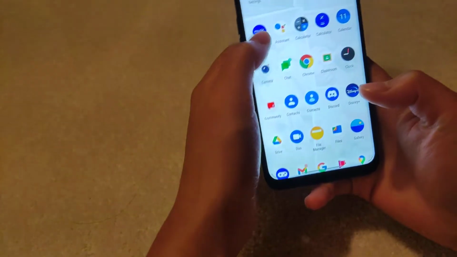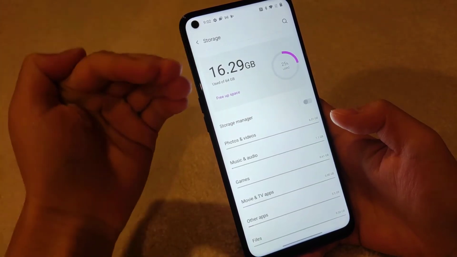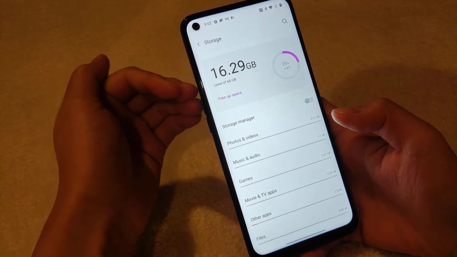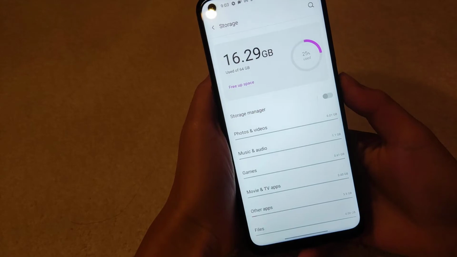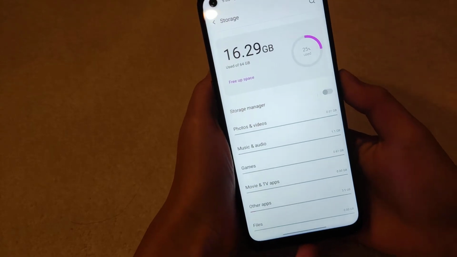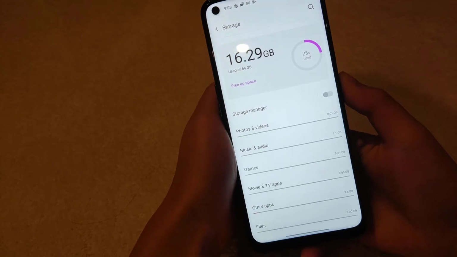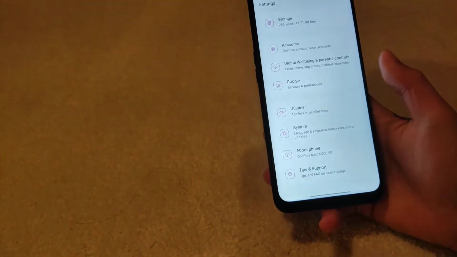This also has 64 gigabytes of memory, as I'll show you right over here. Let's go on to the settings. The good thing about the memory, though, is that it does have expandable memory, up to 2 terabytes, and that is very good to see, because if it only came with 64 gigabytes, I would totally just say, don't buy this phone. 64 gigabytes is not enough. But luckily, you get the easier way out because you can buy a micro SD card.